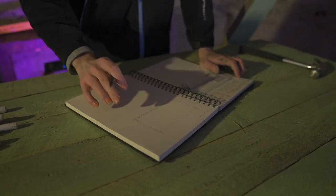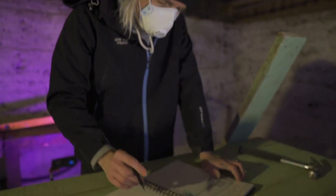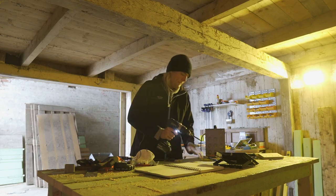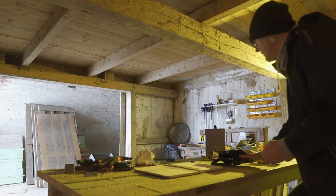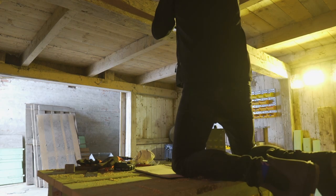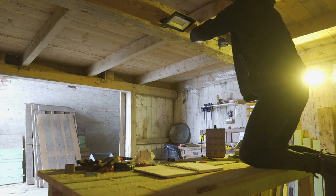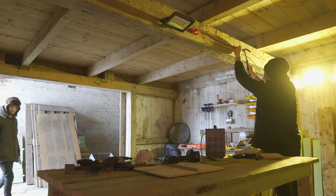So I did some kind of rough calculations, sketching away in my little book, measuring some stuff. Decided that I didn't have enough light in my workshop, so I installed another light above my work table, which made a massive difference and made sure that the videos would look nice and clear. Hammering away.